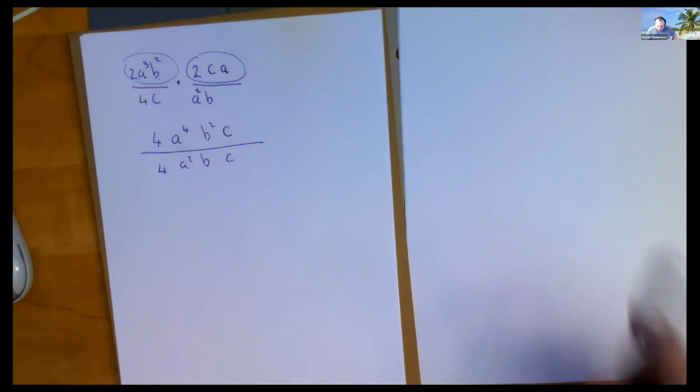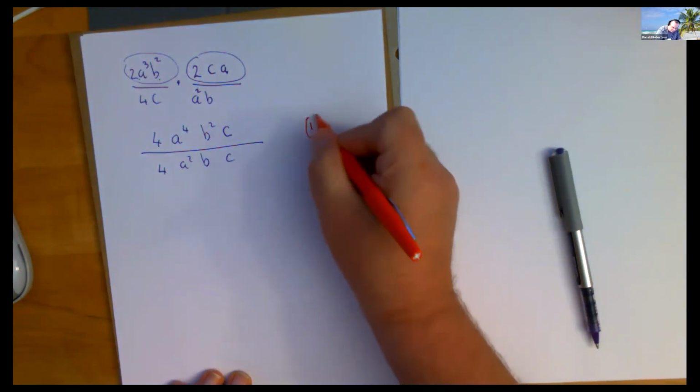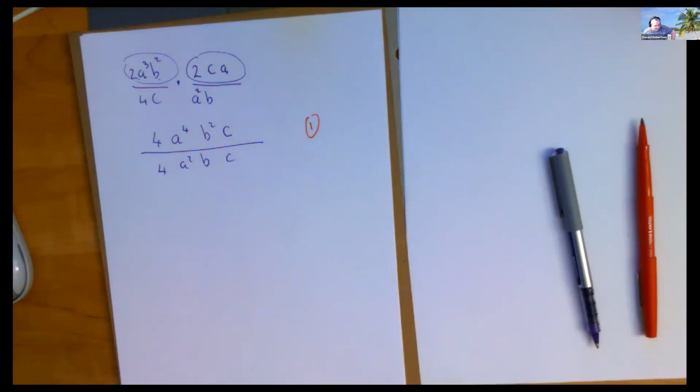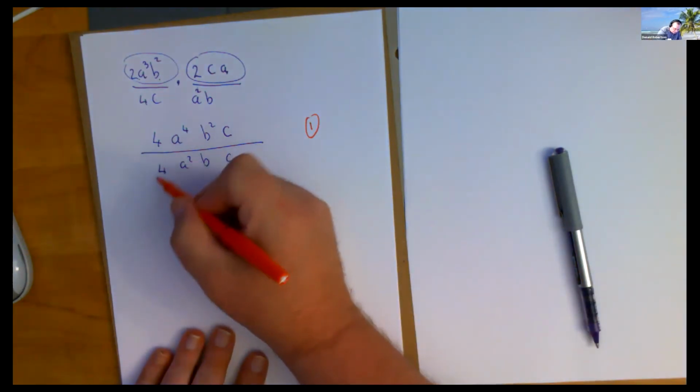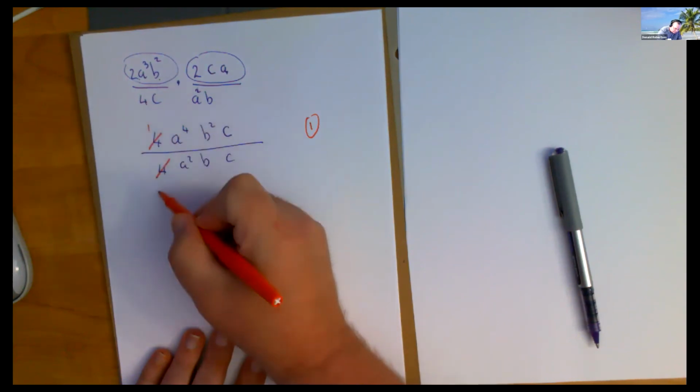So I have done what we called step 1, right? I've multiplied them. I don't really have a step 2 here because these kind of questions don't need factoring because they're factored, right? But what they do have is a cancel, don't they? So let's see what happens with the cancels. Oh, a really nice one. Won't the 4s cancel out?